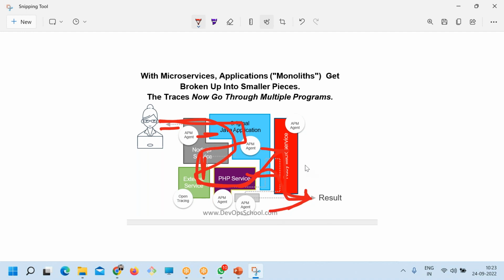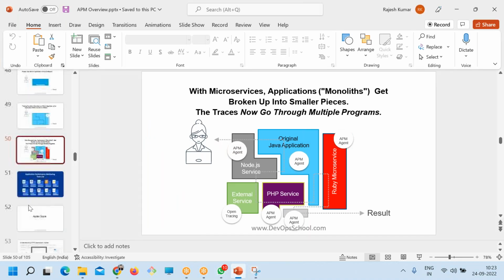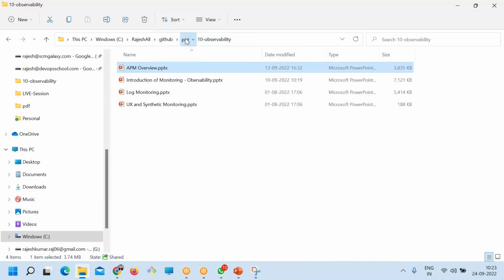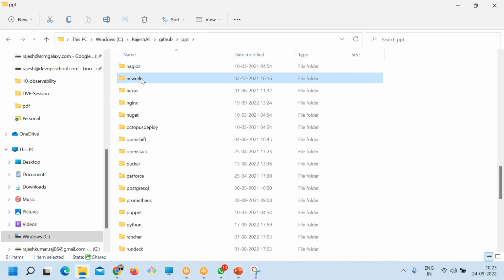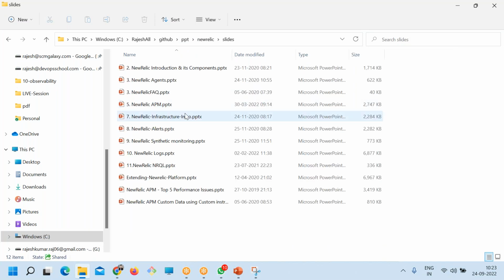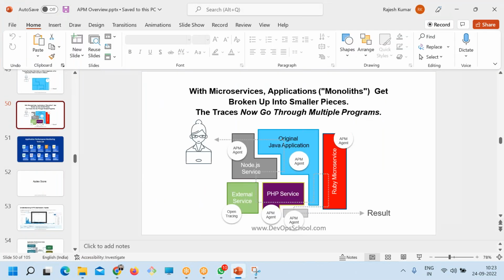Are you understanding? Yes. Nowadays we are running distributed applications, correct? So between two endpoints within your application, you call it a trace, and the whole thing clubbed together we call a transaction. I think this is something we need to know. With that APM fundamental in place, now I would like to move to NewRelic. So let's understand NewRelic.